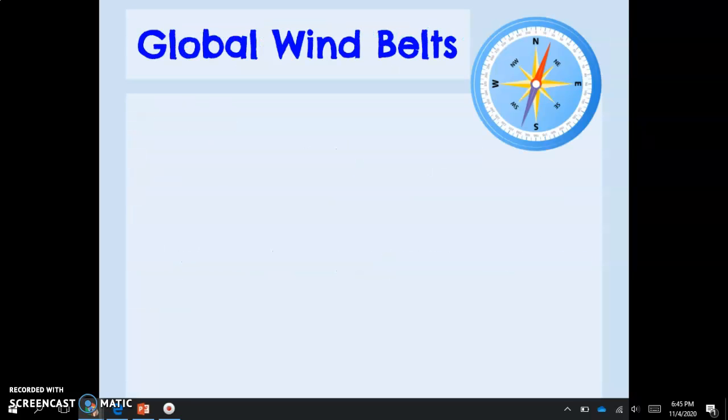So we've talked about how the intensity of the wind and the direction of the wind can push those ocean currents, specifically the ocean currents that are closer to the top, so the surface currents, right? So the surface currents are the ones that are closer to the top of the surface of the ocean. Now, we need to know about the actual wind belts that will move our currents. Now, we don't have to know about high and low pressure right now because we'll talk about these more when we get into our meteorology unit, but we do just need to be aware of their existence and the direction that these winds are flowing.